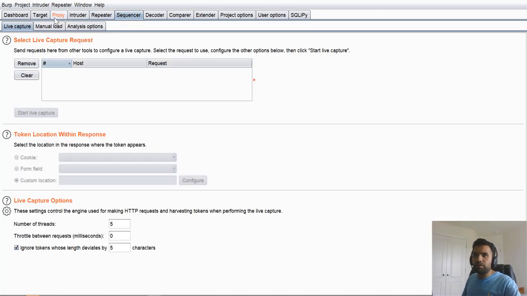The next one up is Sequencer. I think we recently got a full-fledged demo on the Sequencer, but what Sequencer is, it's pretty straightforward. I'm not going to do a full demo. It helps you analyze the session token or any sort of token randomness. Be it a password reset token, CAPTCHA, or a session token like a .NET session ID or JSESSIONID, you want to check the randomness or entropy of the session, and that's again part of pen testing, right? Because for session management attacks, you want to verify all of these things. So you can easily use this particular feature for that.